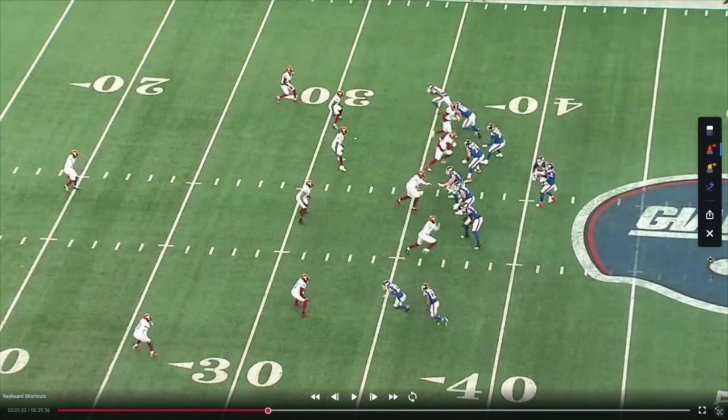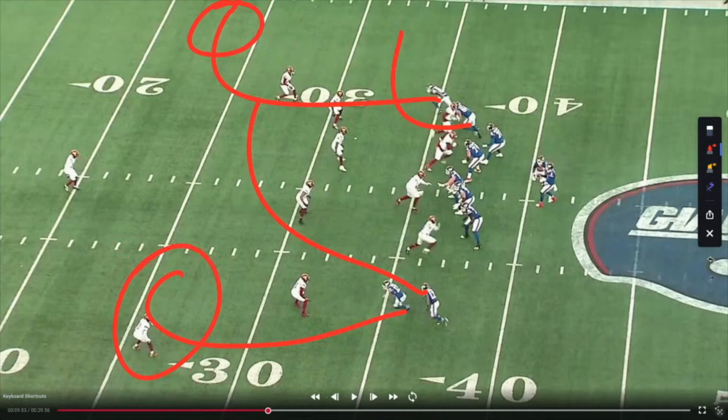I don't like how pure progression basically tells you it's got to be quick to deep, and then to cross, and then to this. And the other part of it is that this is a 7-step drop throw for me. So if I'm throwing a corner route, whatever it is, cover 2 or one-on-one back there, that's a 7-step drop for me with that timing.